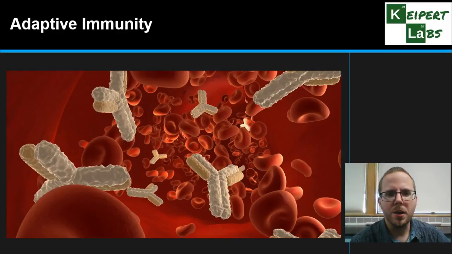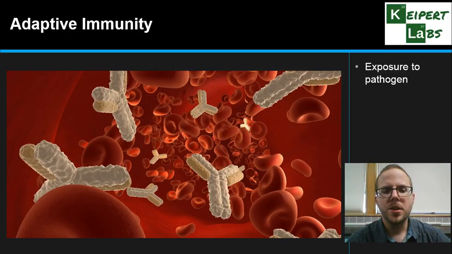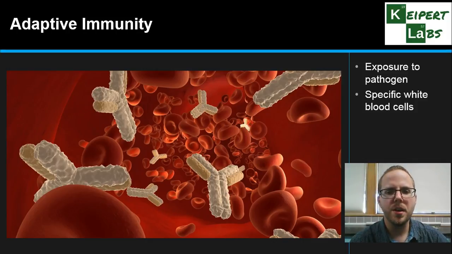Now we're going to think a little bit about the concept of adaptive immunity. So how your body is able to develop and to adapt to a situation, develop the immunity that allows you to be protected for the future. The first thing that happens is that your body needs to be exposed to the pathogen. It needs to identify the enemy. Once the enemy is there and can be easily identified, specific white blood cells are developed that can respond and take out that particular pathogen. Certain memory cells remain behind, or some cells that are developed at the same time which remain behind in your body for the rest of your life, or a very long time at least.